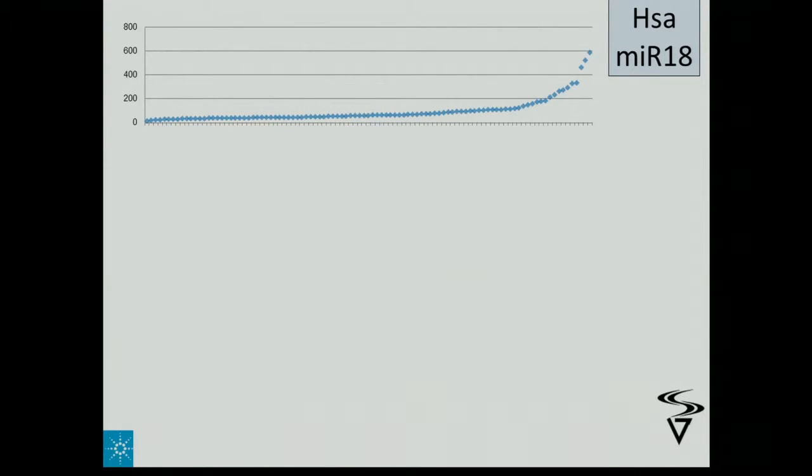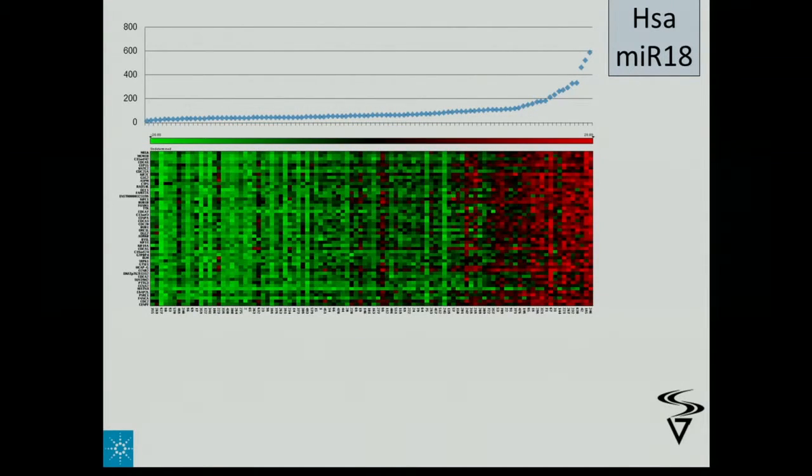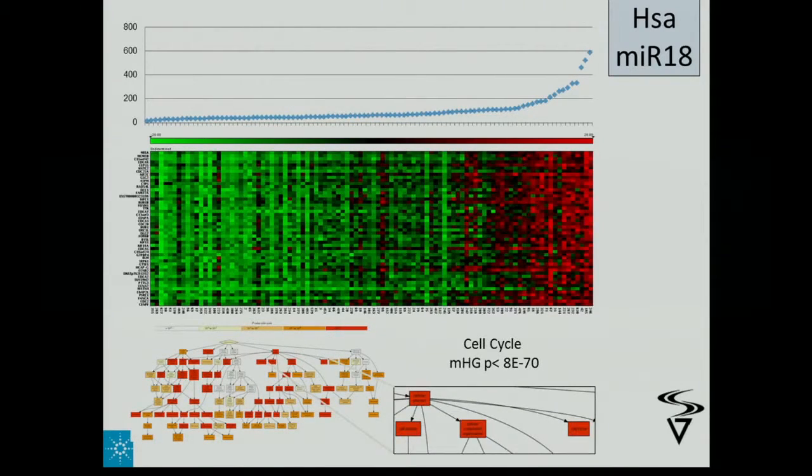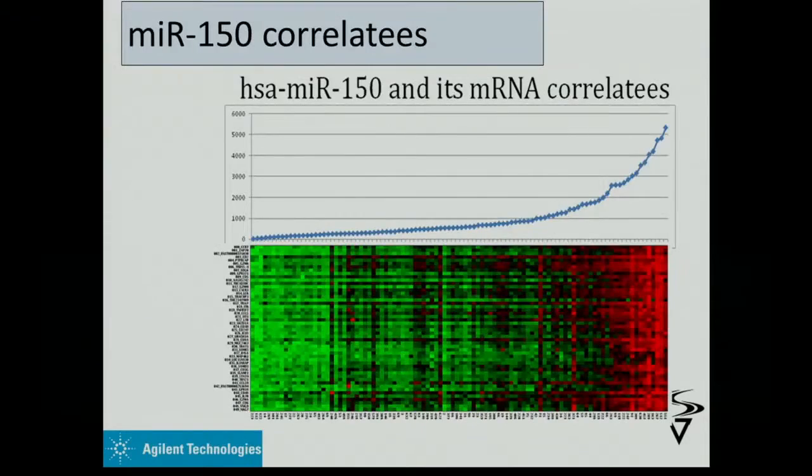Another example of that is miR18. Again, now I will rank according to correlation to miR18. There's a less obvious mechanistic explanation here, and I'm not going to look for targets when I do the direct correlatives, because of course this is not the mechanism by which microRNA acts, and I find cell cycle to be enriched in the correlatives of miR18. miR18 is a known oncomir, so it makes sense that it accelerates the cell cycle.